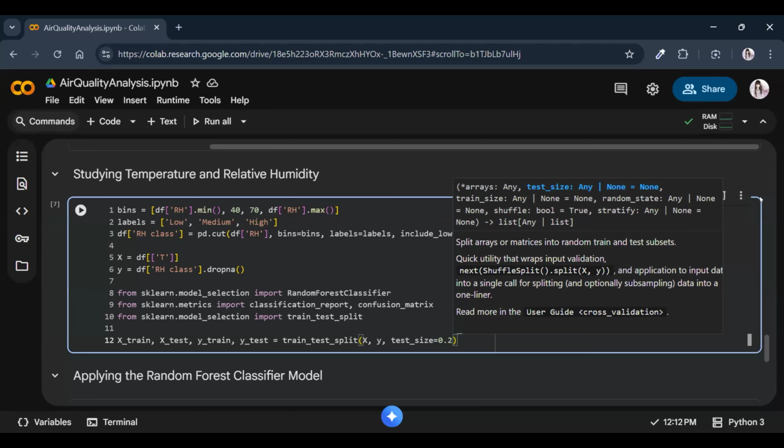What are the features? What should be the target? What should be the values here? You're just telling the model that, see, for this value, you're supposed to give out this particular result. This is how you're training the data. With the 80% data, you're feeding into the model. And once your model is ready, you will have 20% of data to check whether the model actually worked perfectly how we expected it to or not.